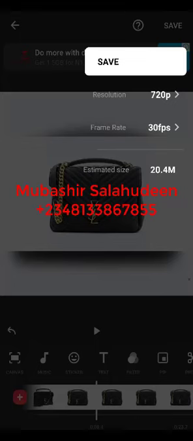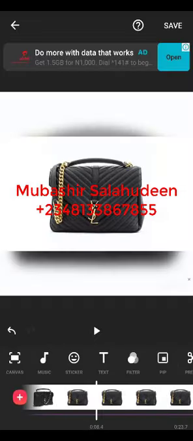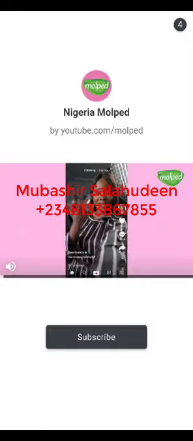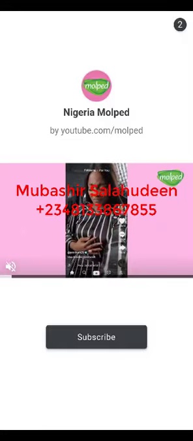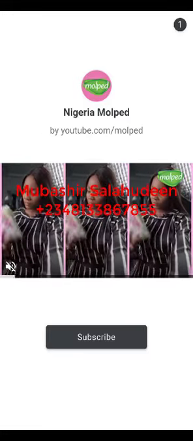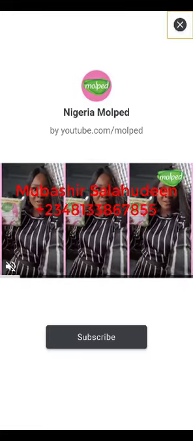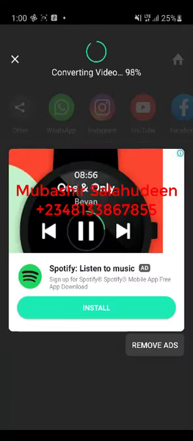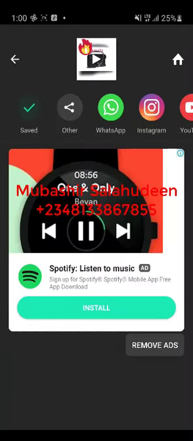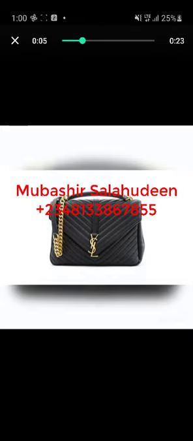So that's why. So now click on save. It will save just like the first one with no stress. And this is their ad. If you did not pay for the pro plan, you will always keep seeing this ad. Okay, so now it's saving, and it's done saving. You see? So as easy as that.